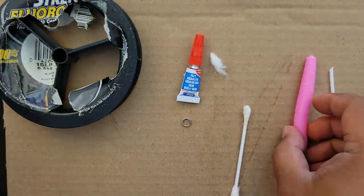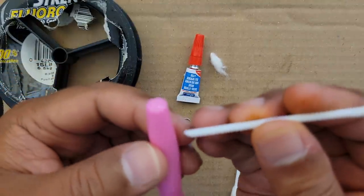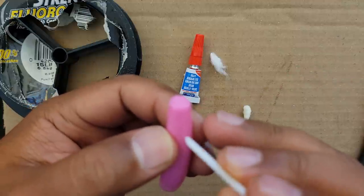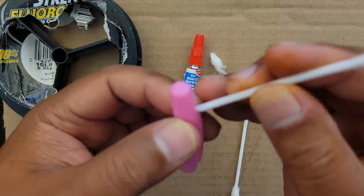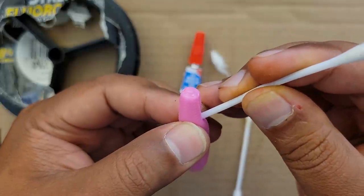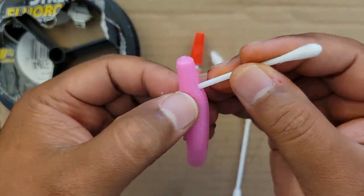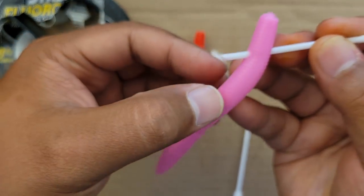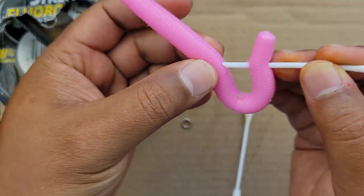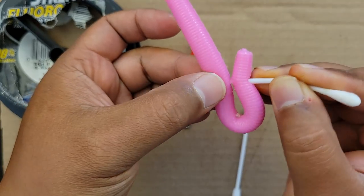Okay, so first what you do is you get your worm, then your tubing about a millimeter or two. Find the center, and tilt the tubing about 30 degrees. Then poke it through, and you'll have something like this. Then at the middle of the worm, poke it through again. Okay, so just like that.